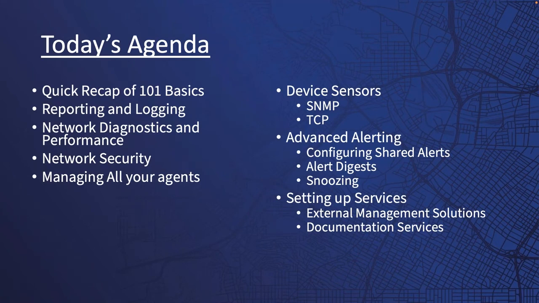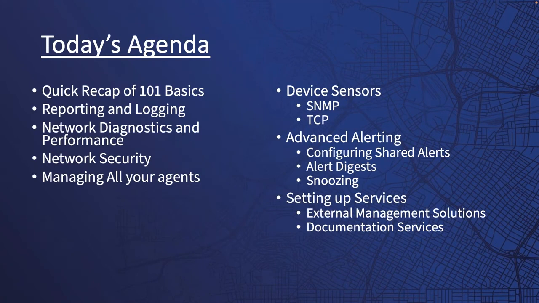And then we'll talk about managing all of your agents. It's very easy to see how you can manage the devices within each network, as you learned in the 101 class, but we'll take a look at our search and manage feature and see how that can help you when you're dealing with a certain type of system across all your agents. Then we get into the more advanced stuff. We'll talk about device sensors, meaning SNMP and TCP, and look at how to set those up.